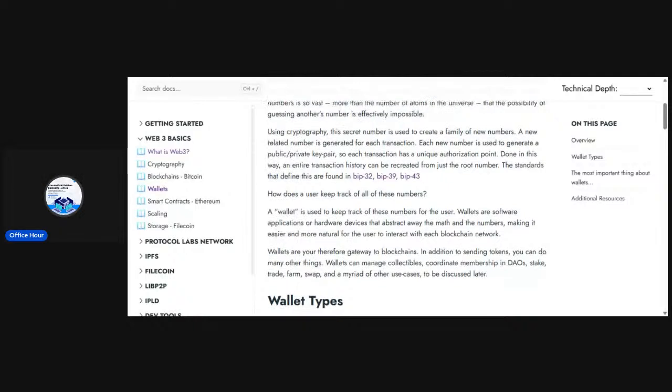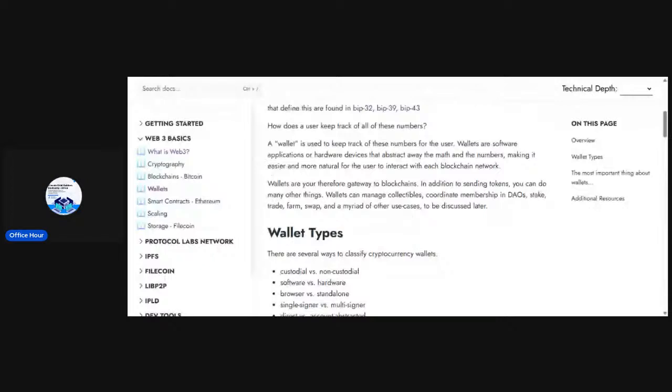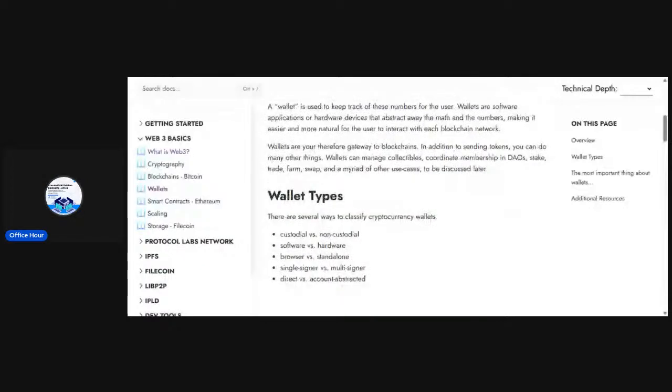So I'll hold on here. Let me get some questions. But these are the types of wallets. I don't know if you want to answer it. Let me hold on and check if there's any question on the YouTube space as well. So do we have questions or contributions? Who wants to add to it?